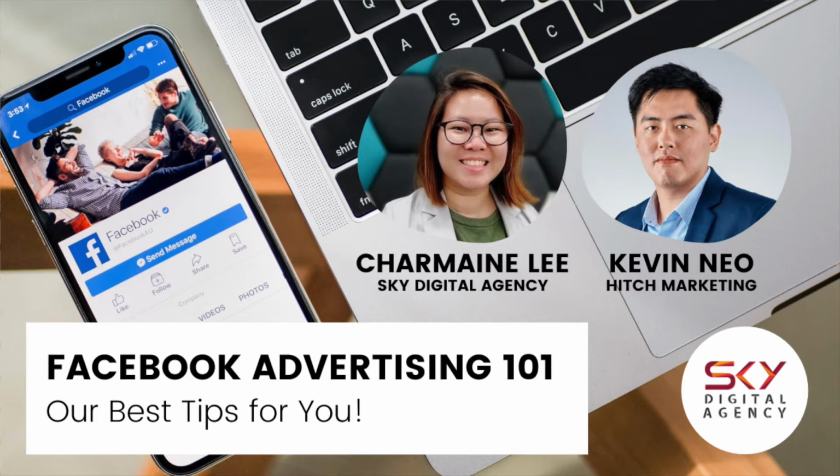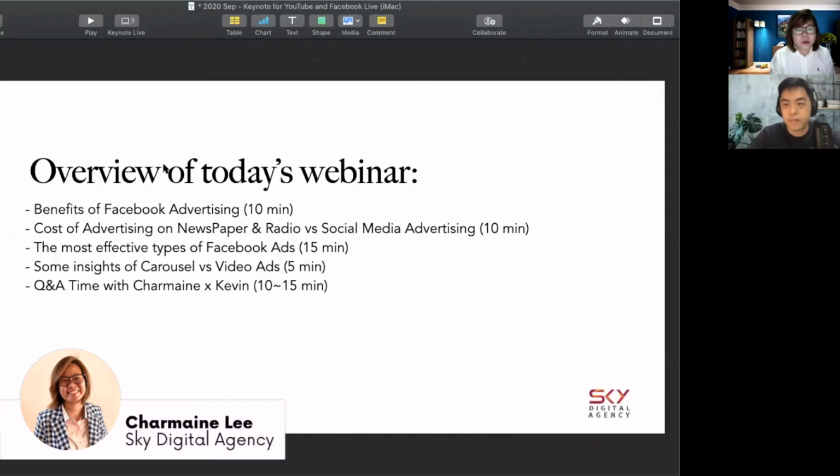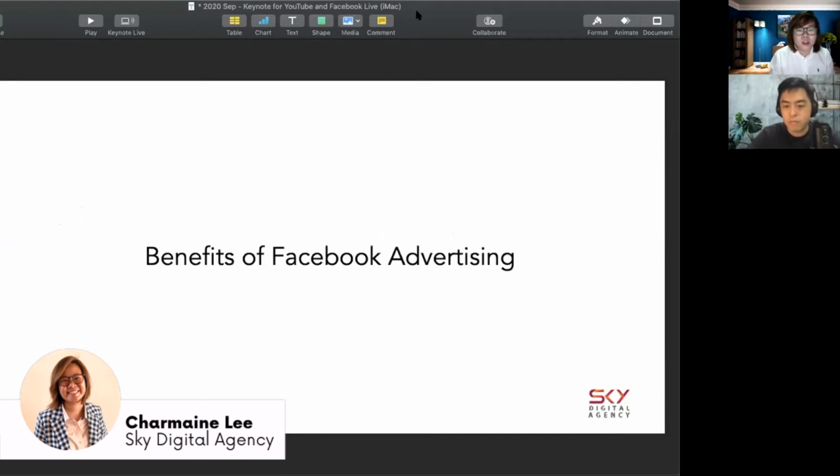We've allocated about an hour, and we hope to be on time. This is a very quick overview of the topics today. We have about 1, 2, 3, 4, 5, and then we'll have Q&A time with both of us. We have allocated 10 to 15 minutes for Q&A. Hopefully, we are able to answer all your questions. All right, thank you for tuning in, and thank you for coming in on our live.